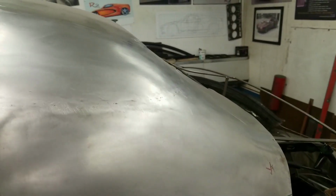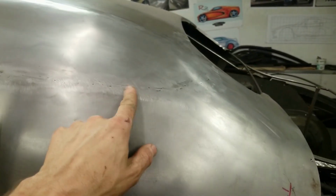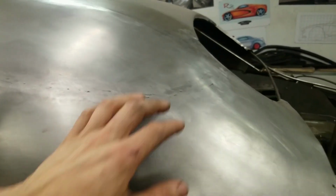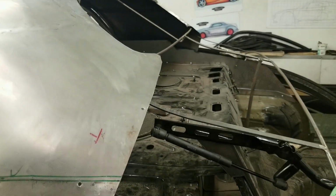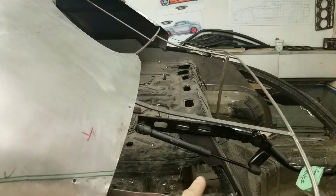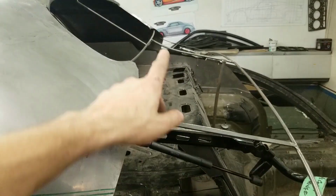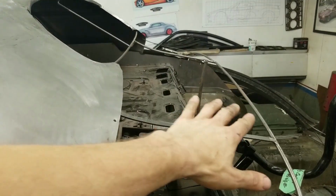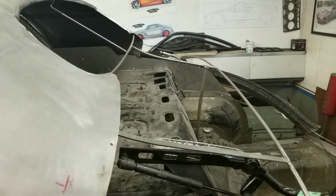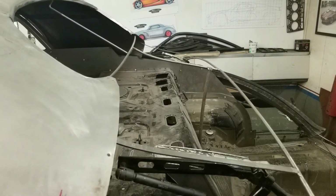All the way back to the sail panel here. Still some rough grinding marks need to be addressed, and we need to finish out this area through here. Deck lid hinges, driver's side's been installed. A few tacks for now, get the passenger side in there, and then once that's all finalized, we can take and put this skin in and weld it to the roof panel. Make it one complete section.